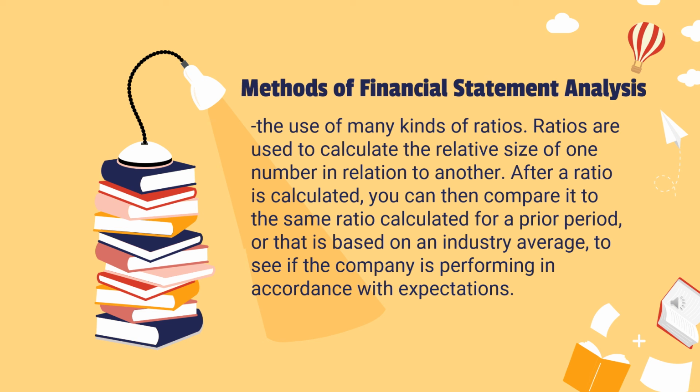A method of financial statement analysis is the use of many kinds of ratios. Ratios are used to calculate the relative size of one number in relation to another. After a ratio is calculated, you can then compare it to the same ratio calculated for a prior period, or to one based on an industry average, to see if the company is performing in accordance with expectations.